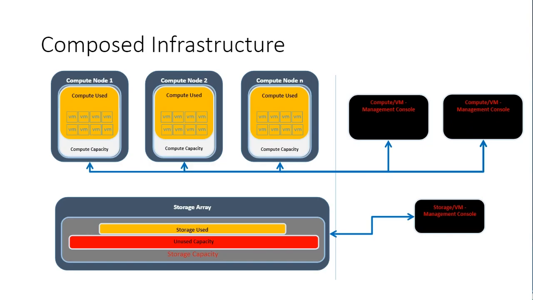Now let's kind of dig into the infrastructure itself. Back in the day, we had composed infrastructure where we separated the compute nodes from the storage arrays. This is the way we did business. Everyone thought it was great because everything fit together like Legos. You could buy a storage array from EMC, from NetApp, whoever you wanted, and you could buy your servers from Dell, HP, IBM, and everything just plugged together.